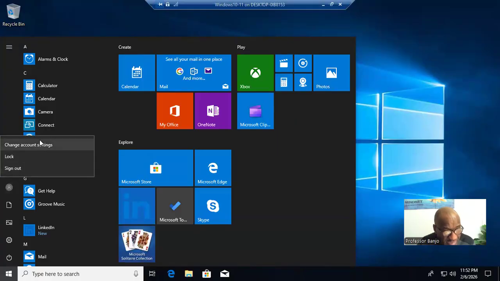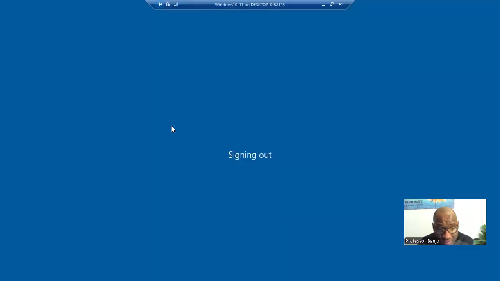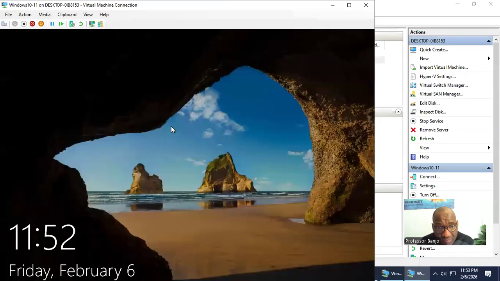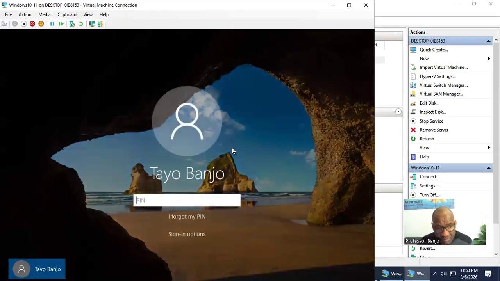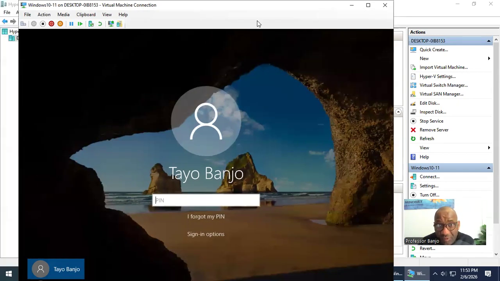Right now, I'm logged in as myself, so I'm going to sign out and see if it gives me the option to log in as a different user. Yeah, other user.